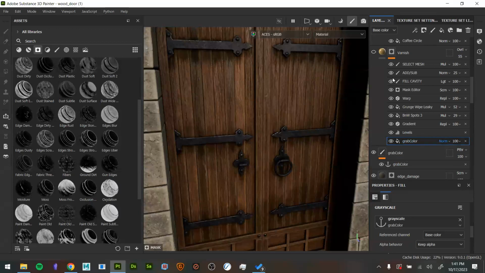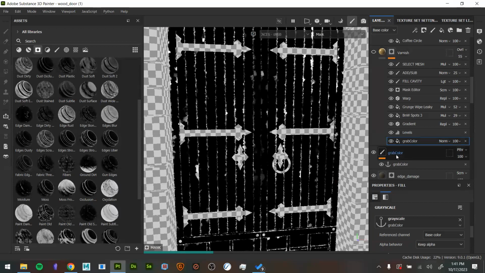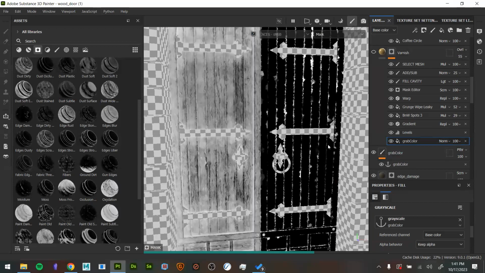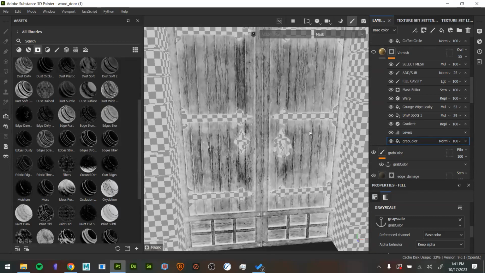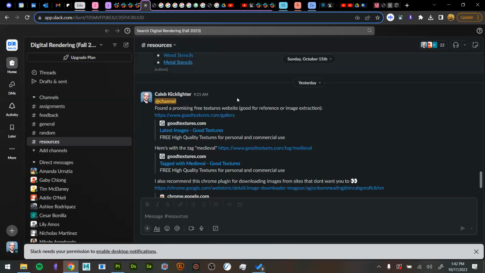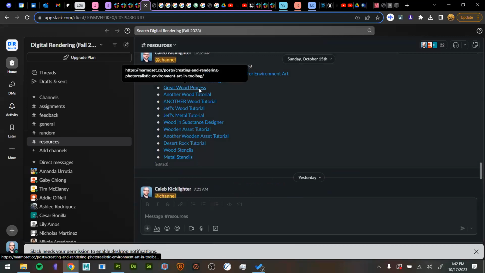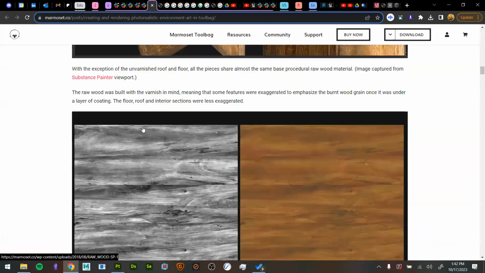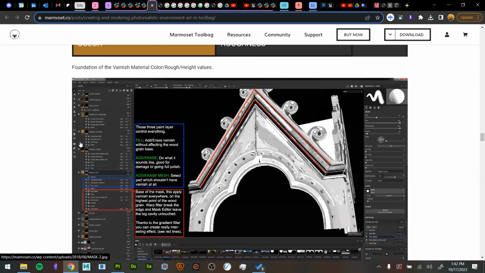So I'm actually referencing that color layer, and let's take a look at this mask. Oops. Really? Okay, I was going to say that can't be what that mask looks like. So it's a really weird looking mask. But it's a mask that I actually learned, again, from one of those resources. So I came over here, he breaks it down. I won't go into too much detail, but if you guys are interested in this, I recommend it. So let's see, Great Wood Process. In here down below, he talks about it right about here.